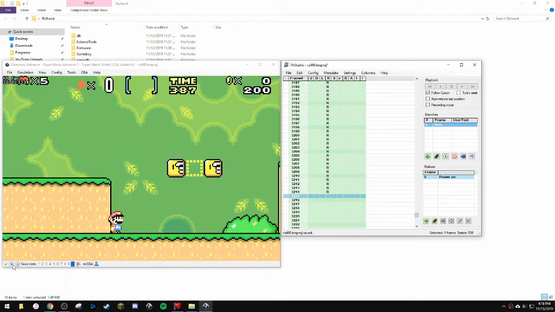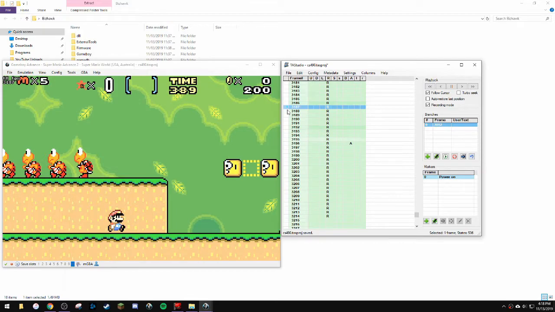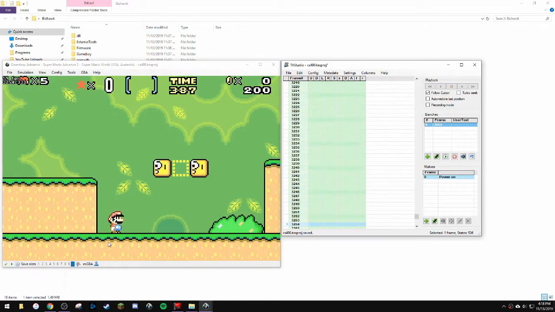So down in the bottom left, you can see that we are no longer in record mode. So when we press play, it won't redo it from that part. So let's see. We're going to seek back here, and I believe A is the jump button. So we'll go back, go a little bit before that, make sure Q is off so I'm not recording. Then we can press play and you see that Mario just jumped like that.